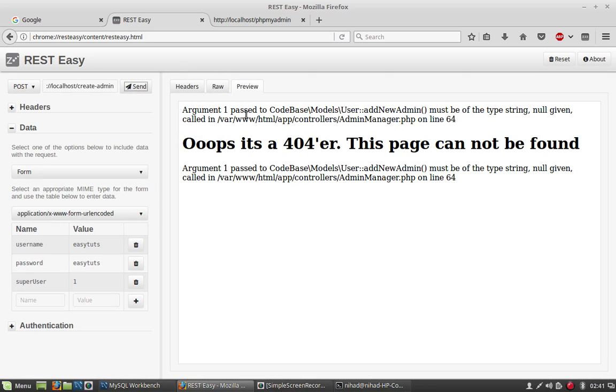Okay, that's done it, and now we have a different issue. Argument 1 passed to codebase module user add new must be of the type string, none given. User name. How is it none given when I'm sending the correct post request? Okay, let's go back to it.